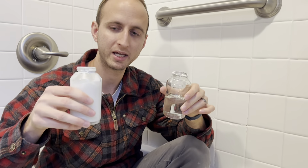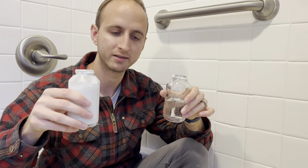It's a two-part system. We've got our hardener, we've got our paint. This is just white, so we're going to take 1 part hardener to 2 parts paint. So let's just pour a little bit in our little pail here. Don't need too much of hardener. And we've got our paint. Let's get a little more of that in there.